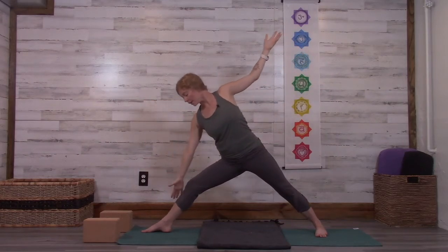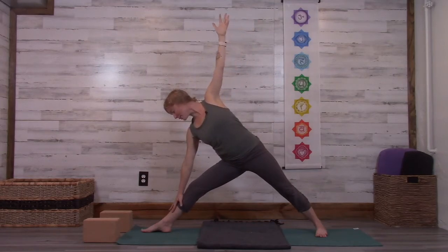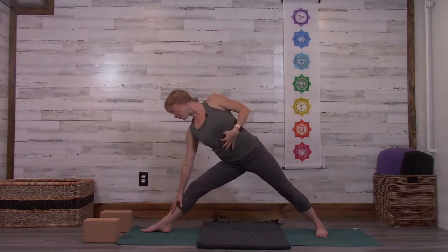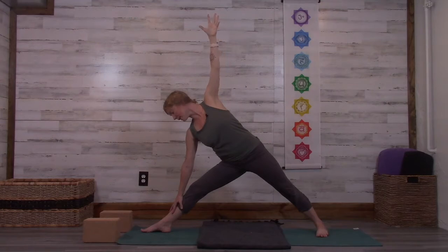Exhale as you begin to straighten your right knee, and you're going to bring your right hand down onto your shin bones. So we'll pause for an extra cycle or two of breath. You might look down at your right hand, just noticing the lowest ribs on the front of the body. Draw them slightly together just so you feel like you're connected to the strength at the center of your body. So just notice the low belly region below the belly button and send a feeling of energy down through your legs and into your feet, stabilizing through the legs and feet.